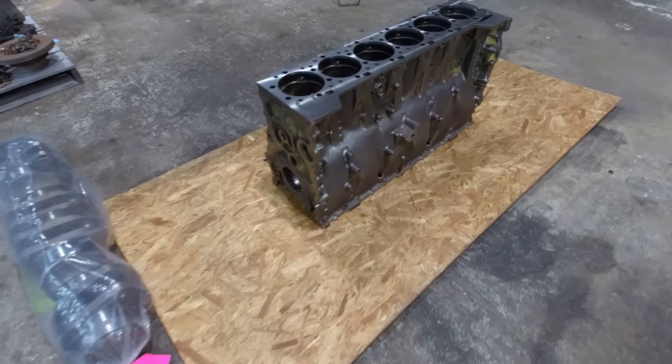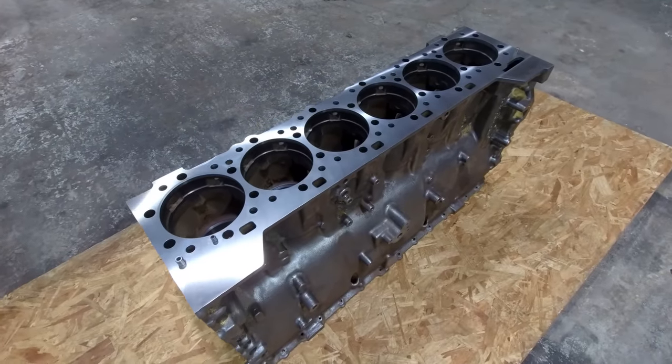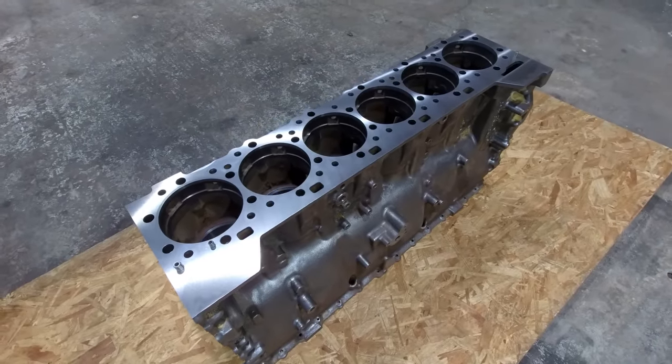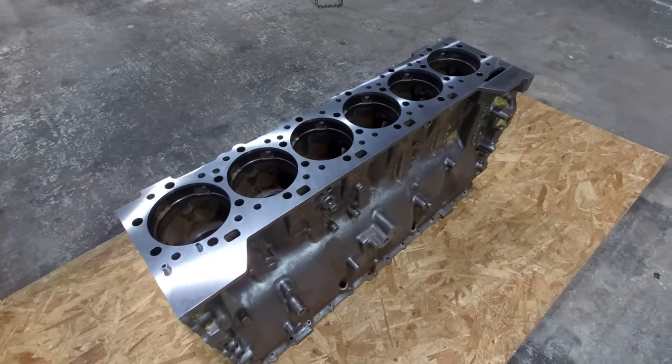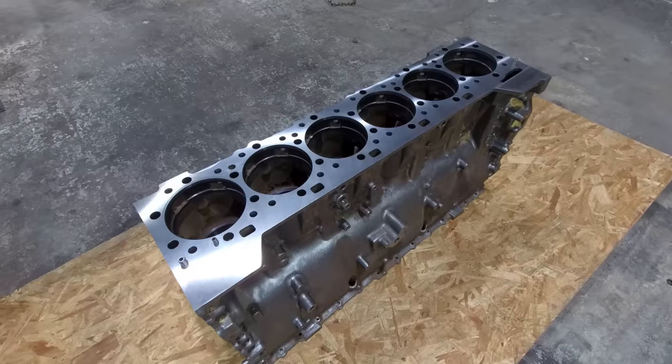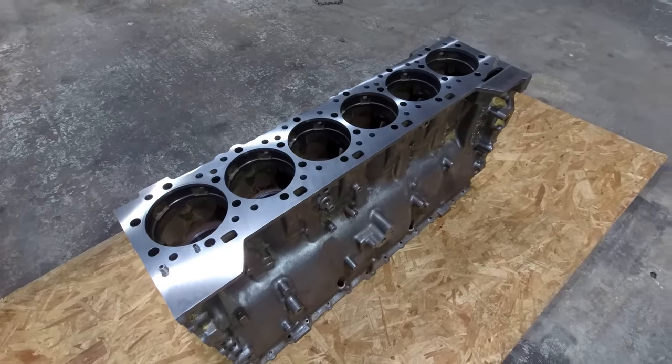Like I already told you, this engine is going to be going in a brand new 2020 Peak glider, but this truck's not going on the highway hauling freight. It's going to be a competition truck only. It's going to be hauled around to some truck shows, stuff like that. So it'll only ever be either in a show or on a track.